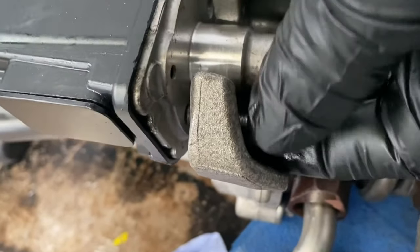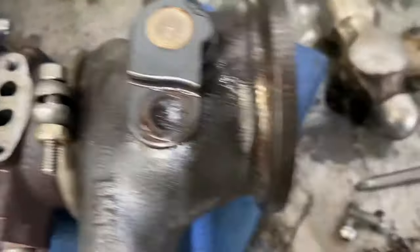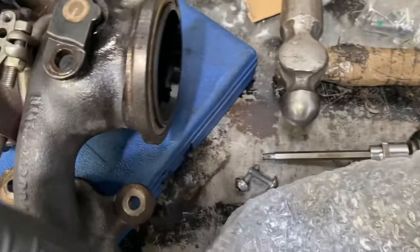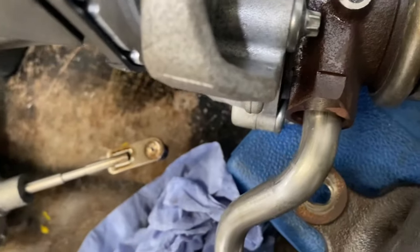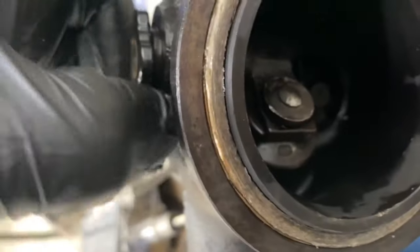You can see it's coming off. I'm going to fit a new one now. I've got a new one to go in — a German OEM part as well, VW. I've got the new bolts and also a new gasket to go in. I'm just going to pop the actuator on, push it slightly down first. And this is going to have to push that rod backwards and forwards — you can see that's what it does — open and close the wastegate for the turbo for the exhaust gases.